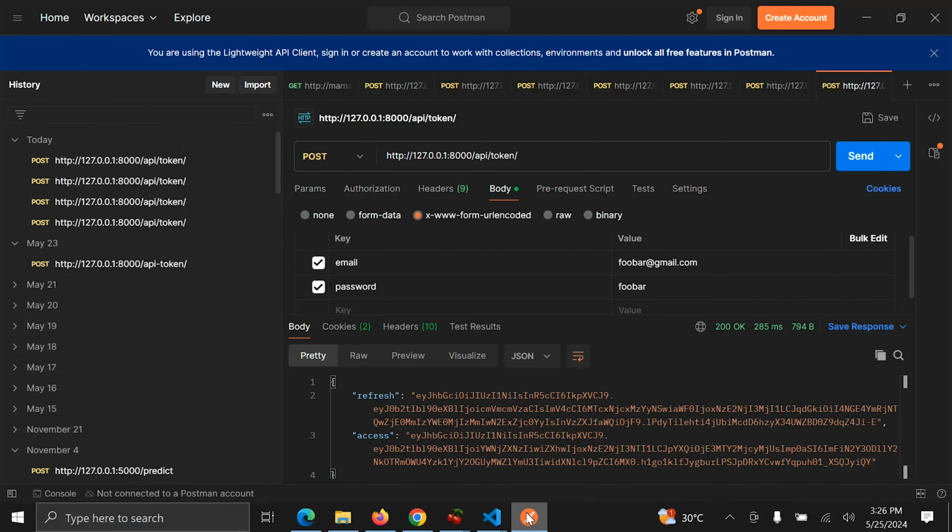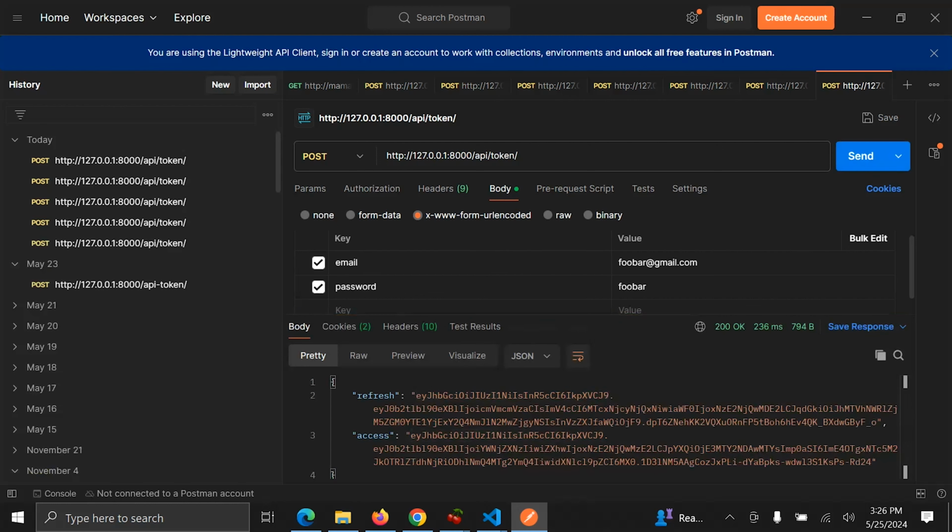So before we begin, let us test our API endpoint. This is actually a bigger picture, or something you should have in the background of your subconscious before you begin this tutorial. As I told you, we're actually going to create a simple JWT authentication based on email and password, okay? So this is our endpoint, and these are our fields. They are like a form field, the input. So we have email foobar@gmail.com, password foobar. Okay, so before I click send, you may actually take note of the refresh and access token.